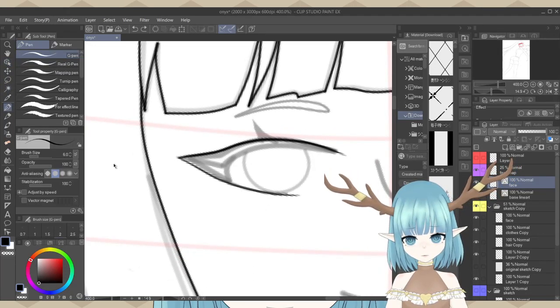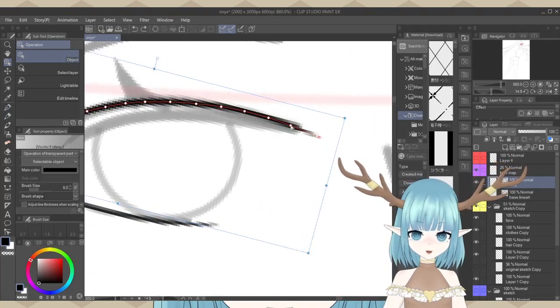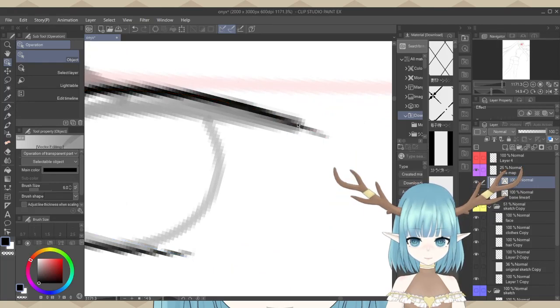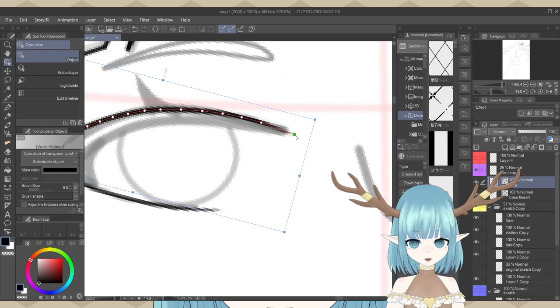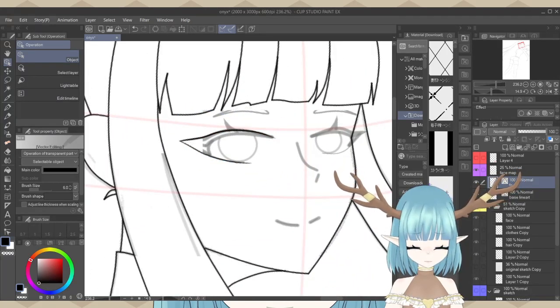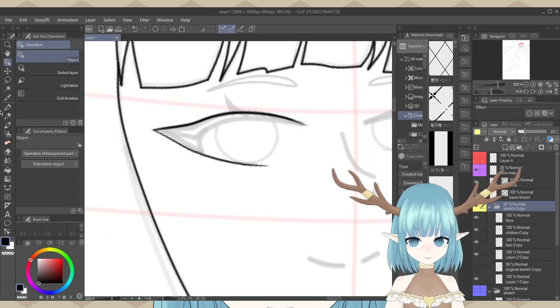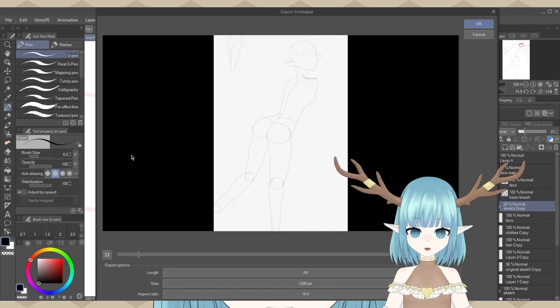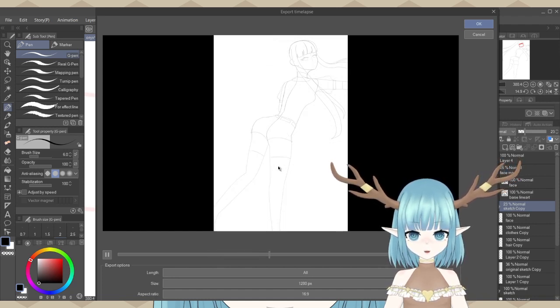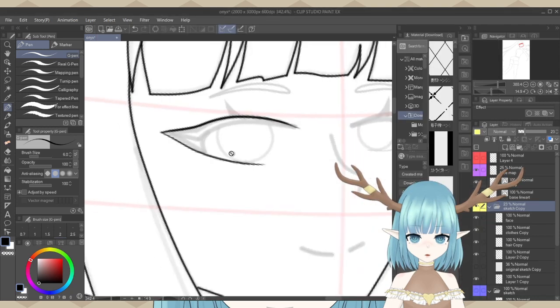What tool are we on? Vector, okay. So we're sticking with this pen now, I guess. Okay, does that do what it's expected to? Perfect. It's a little hard to see past the sketch now, so we're just gonna keep turning it down. I'm also time-lapsing this. So hopefully at the end it'll look neat.